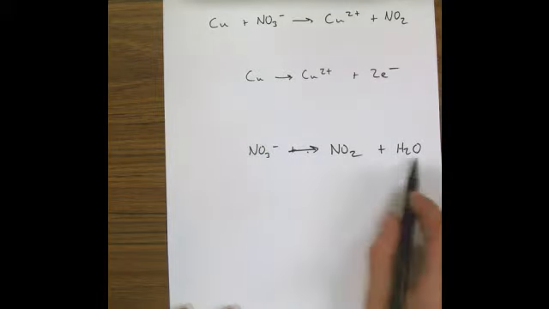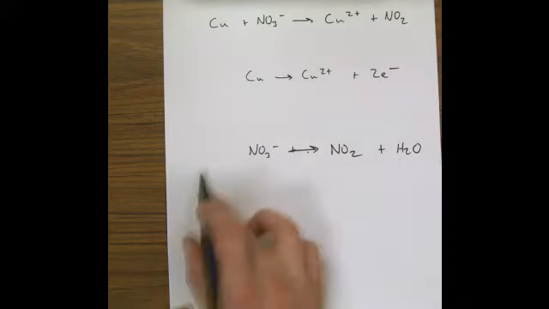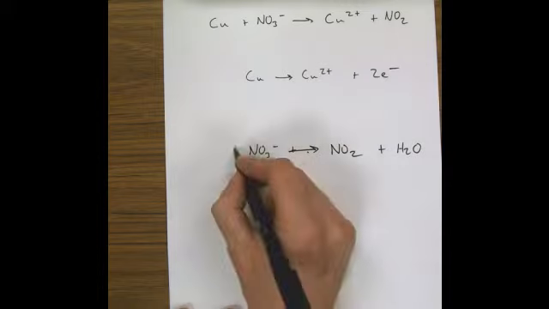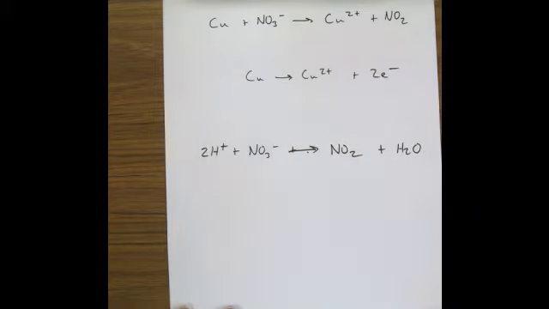Third step, now that my oxygens are done, I'm ready to start balancing out the hydrogens. Now on the right side I have H2Os. Since this is in an acidic solution, I have to balance out these H2s with 2 H2s on this side. But I can only add H2s on the left side as hydrogen ions, H pluses. Finish that now. Now I have to look at the charge.